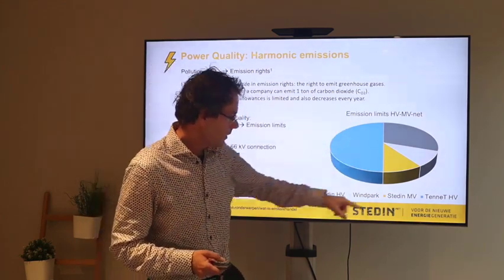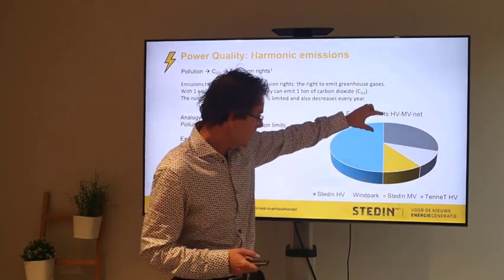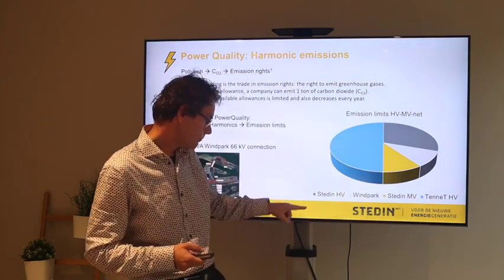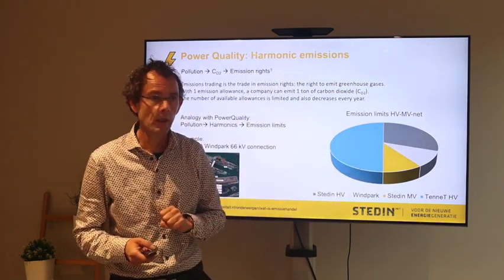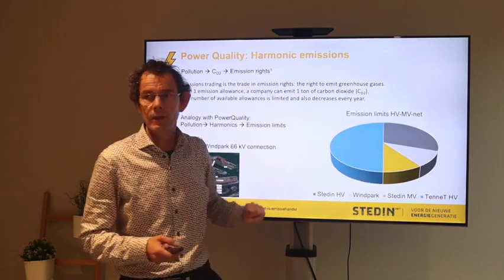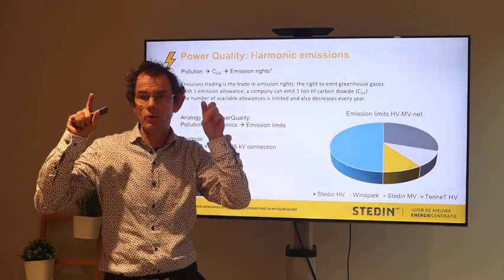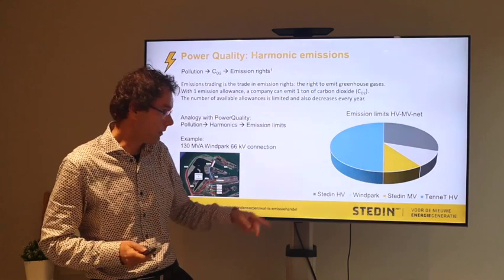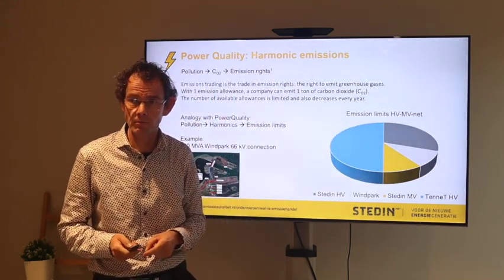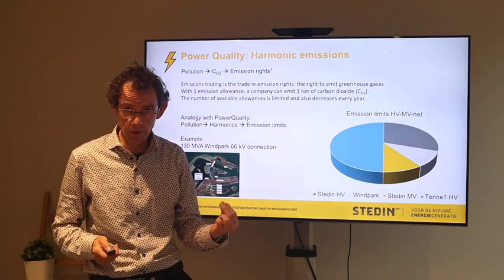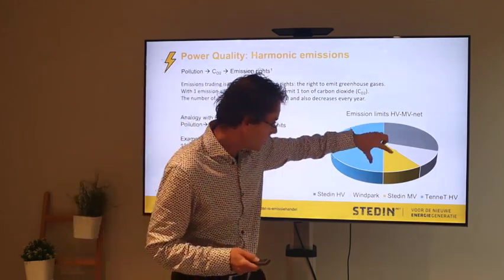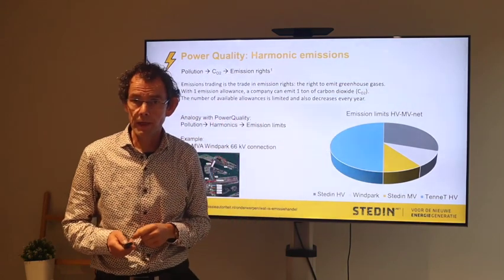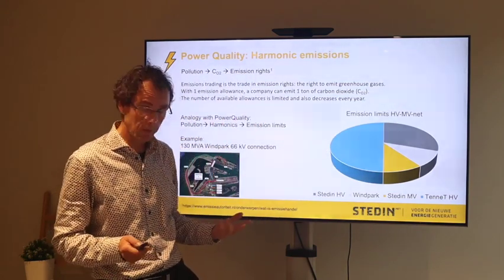A part of it is TenneT's responsibility. Then a part is from Stedin, that one, and also that one. It's the color of Stedin. And a part is of the wind farm. So all these parts are, let's say, industry which makes this kind of pollution. And the wind farm gets its own limits from Stedin, so that we know we are not exceeding the total emission limits. So that is why it's so important that for every customer, a charger or whatever, we can tell this company what the limits will be. Otherwise, it takes the whole pie. So that's what we want.